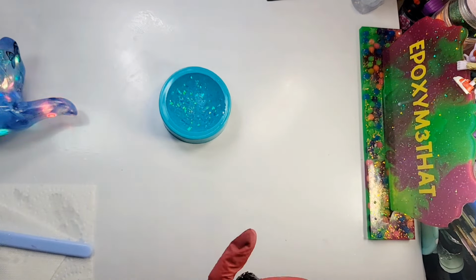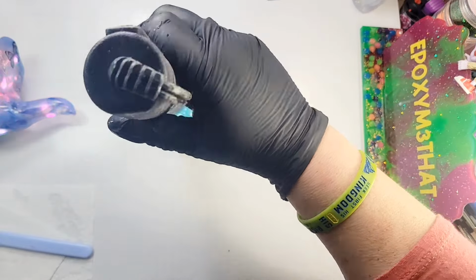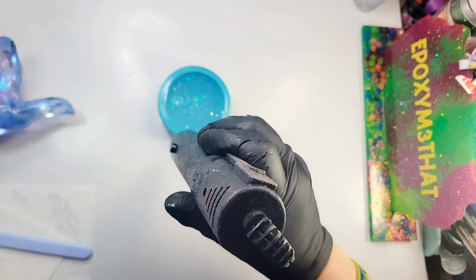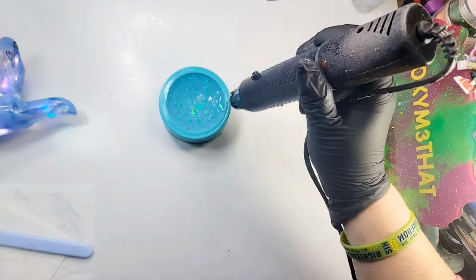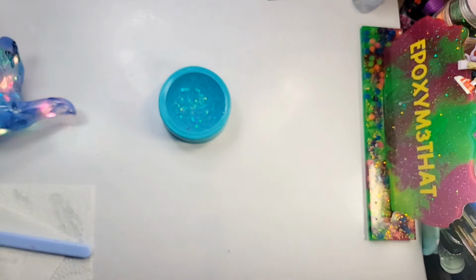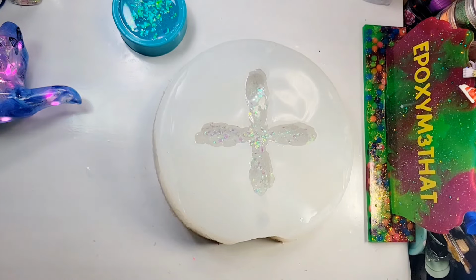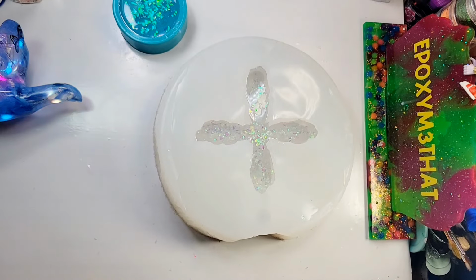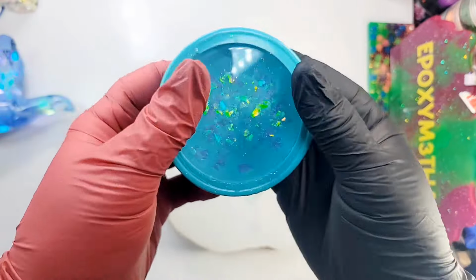Okay, I'm going to use my heat gun. I'm going to spritz some alcohol. And I will see you back when it's time to demold. Okay, we are ready to demold. And let's go ahead and do this piece first.